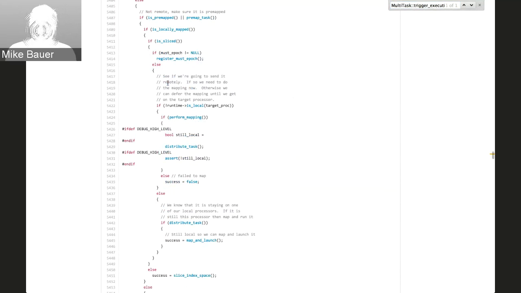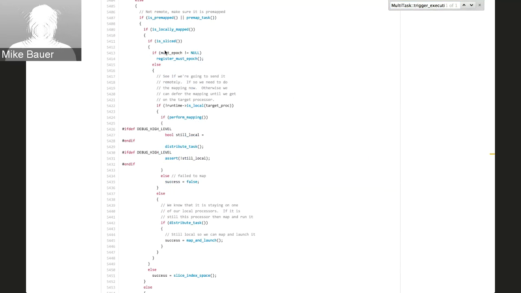The thing that you'll notice is that it's actually recursively happening on the local node. So instead of fanning out, and this is why we do the slice task call here before we actually do the distribution, you'll notice the distribution call is actually in here after we've already finished slicing. The reason for that is we actually need to enumerate all of the different slices locally on this node and map them here locally before we can actually send them away remotely.